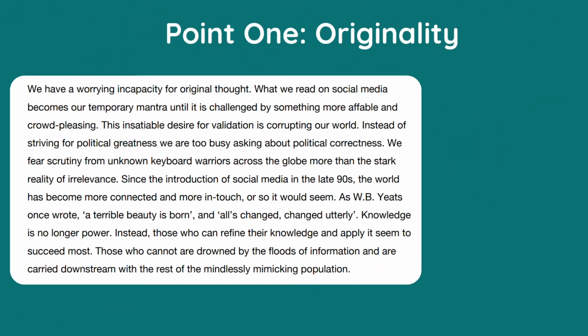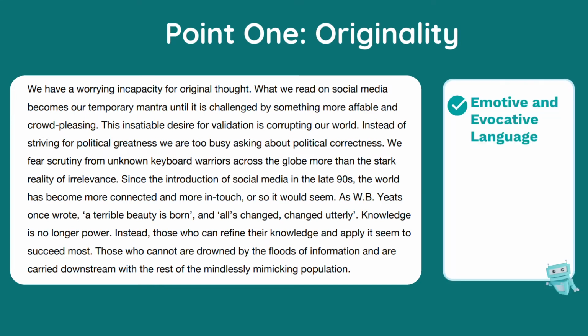Okay, so into the first main point, which is about originality. And again, really nice use of very emotive and very evocative language. What I mean by that is any sort of language that inspires a response in you. So it's not just saying that something is difficult or sad or happy, but saying it's corrupting and worrying, that there's fear and there's an insatiable desire. These are all really strong descriptive words, and they certainly evoke a response in the reader. So it helps to really emphasize your point and to dramatize it a bit as well. And it is what you're trying to do. We're trying to say the world has been corrupted, and it's worrying how much we can't be original and we can't be individual anymore.